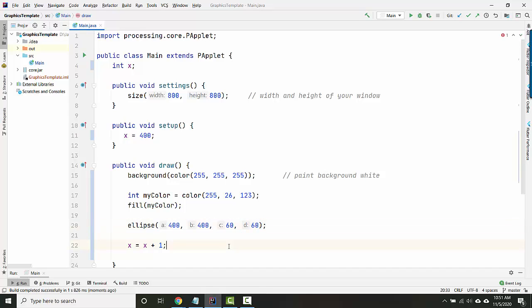I just want to show you all the places where we can use variables. So let's set the starting value of x to be 0. And now let's use it here. Let's put x right here where we make color. So what that means is that we're going to make a color with no red, because x starts at 0. And here we're using it in the position for red. But then as our draw loop continues, the circle's not going to move anymore because we're still using numbers. But instead, as x goes up, we're going to slowly increase the amount of red in the color that we're creating to fill it. So let's see what that looks like.